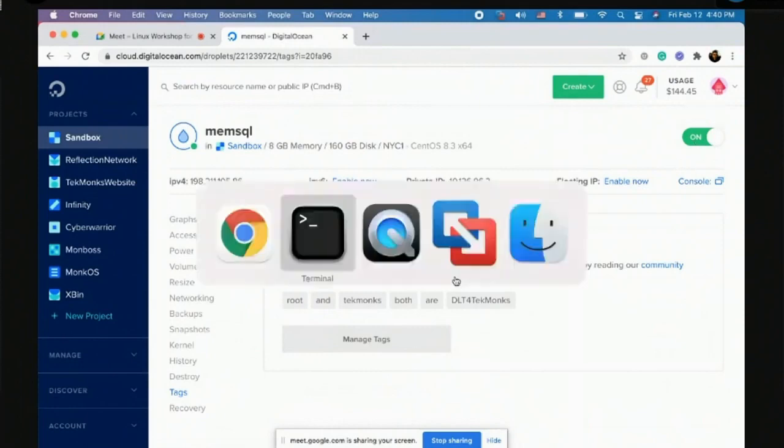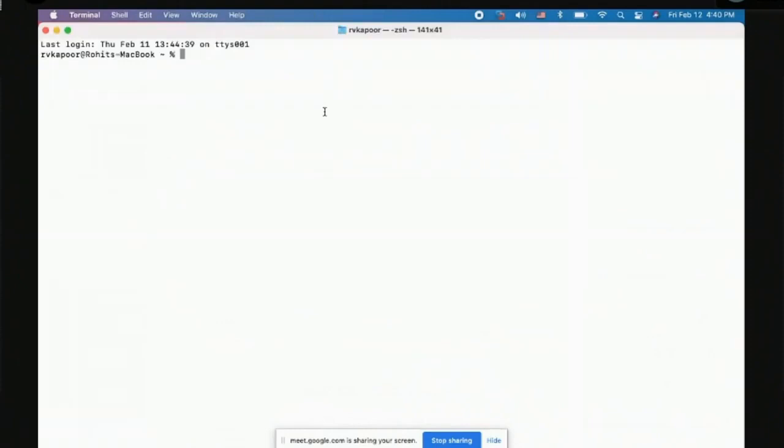So if I want to log in, the first thing is, terminal is your friend. If you are working on Linux, at least from a client environment perspective, the terminal is the only thing you'll be using. I am on Mac, so I'm going to use this. On Windows, you will be using PuTTY, P-U-T-T-Y. Both of them at the end of the day will give you the same experience, so I'm just going to use Mac. The second thing is we use SSH. If you use PuTTY, that's the protocol you have to use always to connect to Linux.